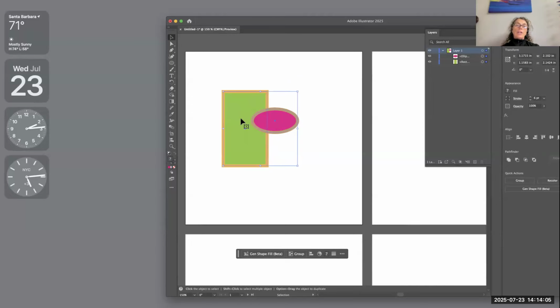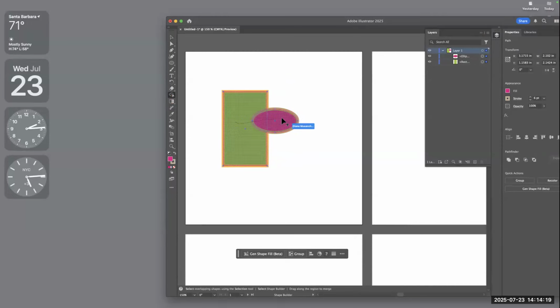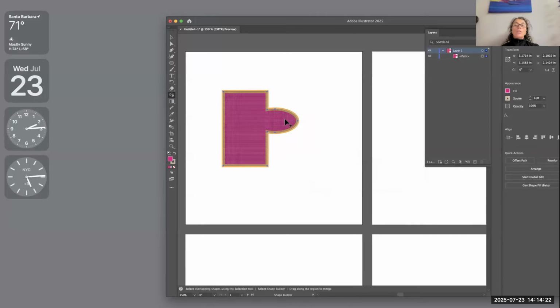Now you've selected both. Now go to your shape builder tool. Select that. And now drag across these 3 pieces. Does it matter which way? No. The thing is, though, that you moved and selected, in the end the pink one was the last one you had selected, because when you moved around, they went pink. That's all. And if I wanted it green, then you would have to Command Z, select green, or now you can just go choose green and repaint it. But if you wanted the green that you had, because it was a special color, for example, then do Command Z.